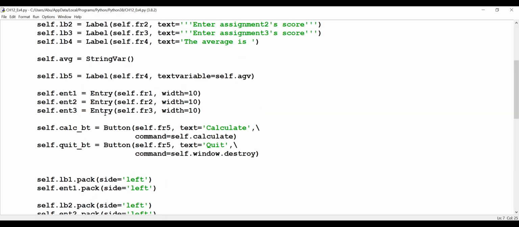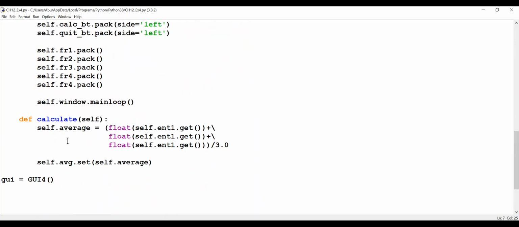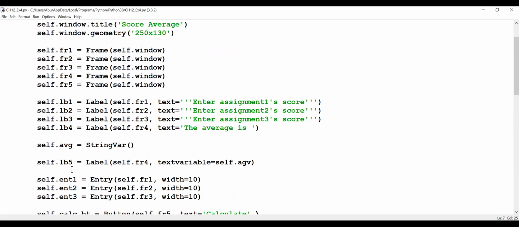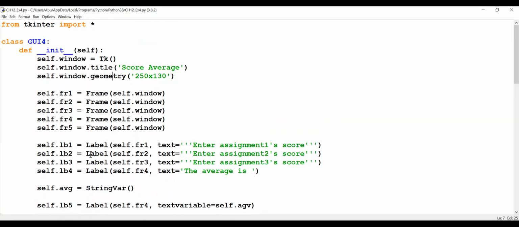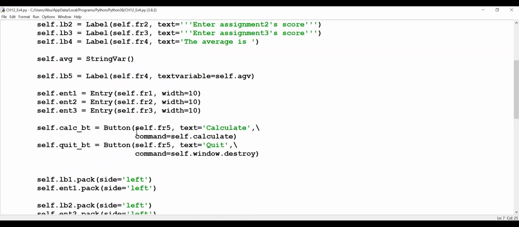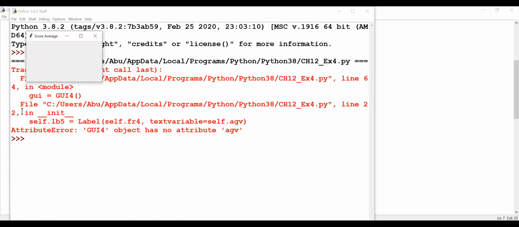Let me just check. Where is it? avg. Set avg. So where did I place it? Let me check. avg. I need to get the line because there are so many of them. You can see it. We just get the line.